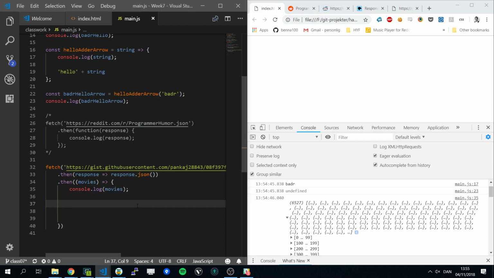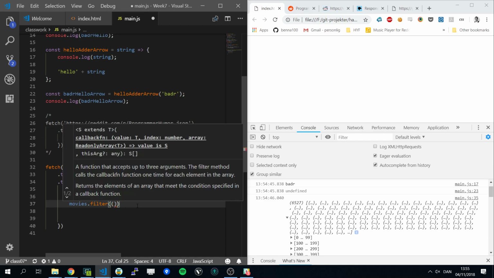We want the titles of the newest movies. Let's use filter first. So we write movies.filter. What does filter take? A function. Yes, we'll write that as an arrow function. What do I write here?